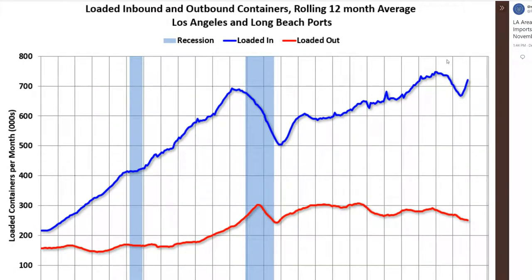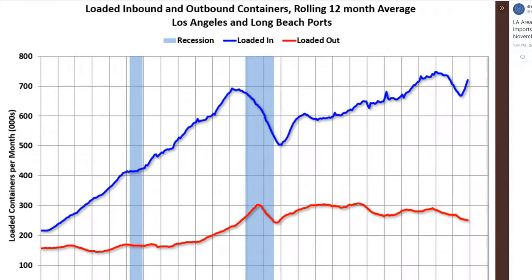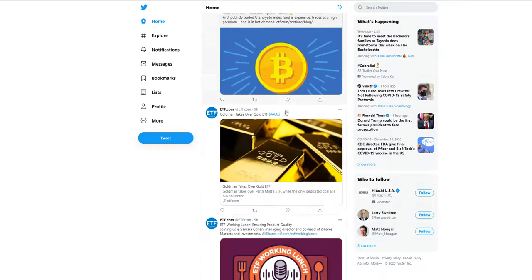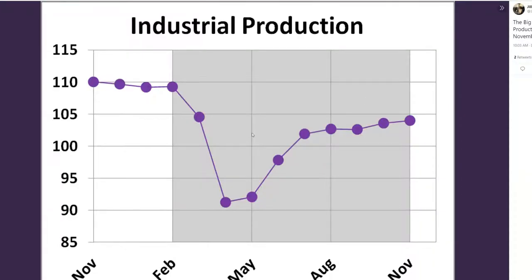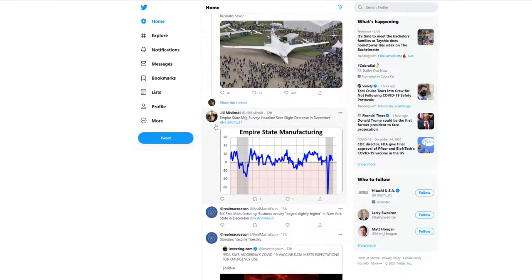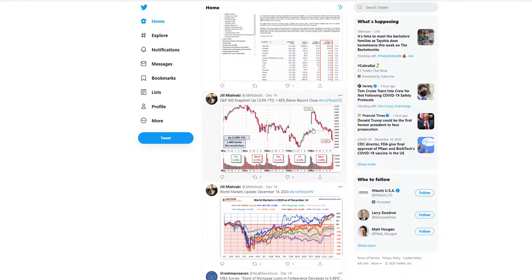Take a look at the Los Angeles/Long Beach ports — imports loaded in were quite high, but loaded out is falling. It's a big difference and it's been growing for a long time. Don't look for the trade balance to change anytime soon. Industrial production looks very weak. Capacity utilization is up 0.4% — that's crap, very weak. Empire State manufacturing is rolling over. Positivity rate is still extremely high.